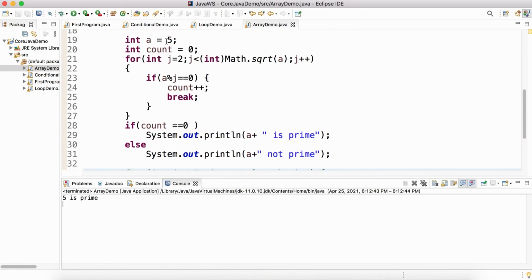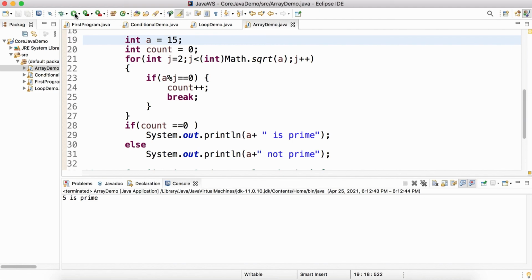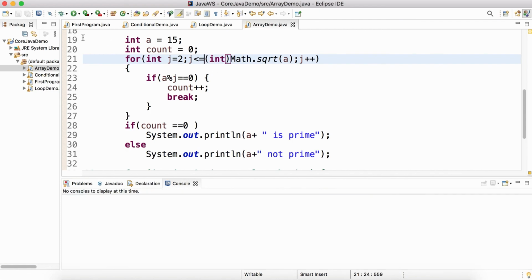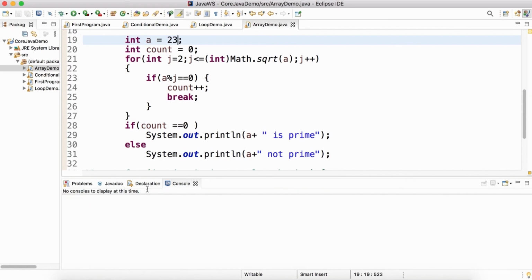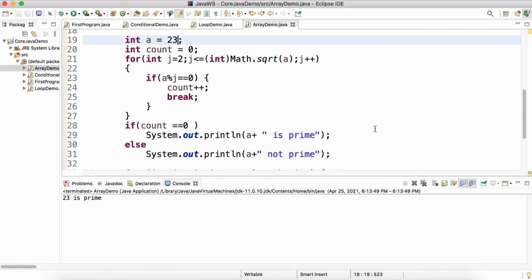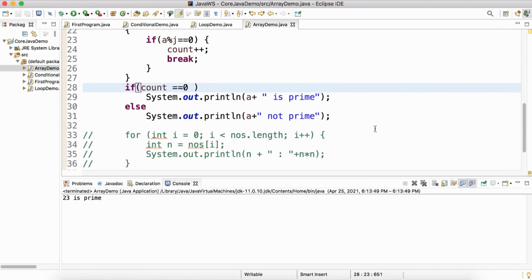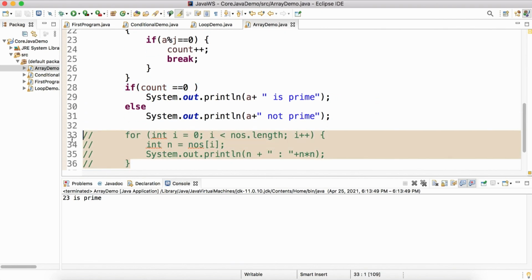If I enter the value 15, or it should be j less than or equal to, right? So if I run, you would see 15 not prime. Say if I take 25, not prime, 23 is prime, right?